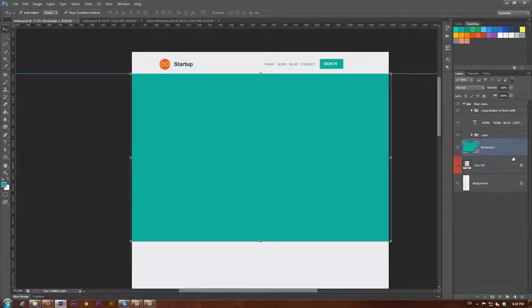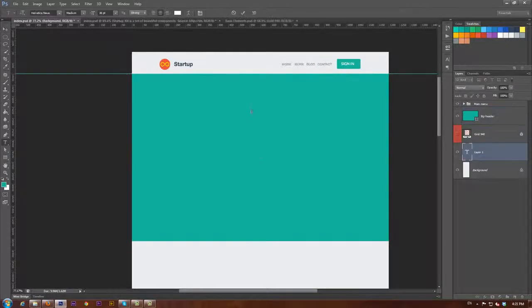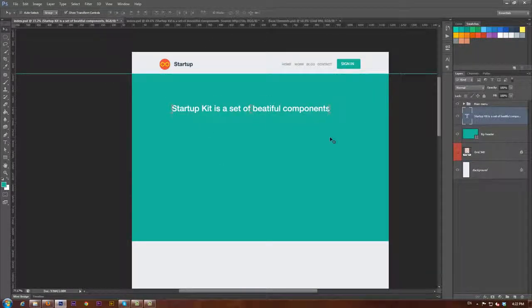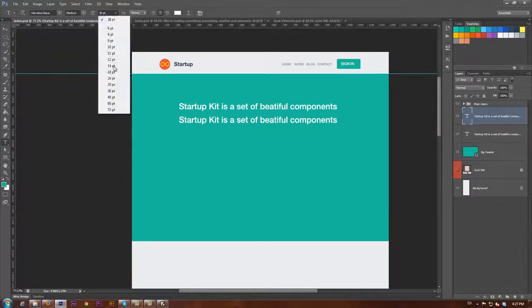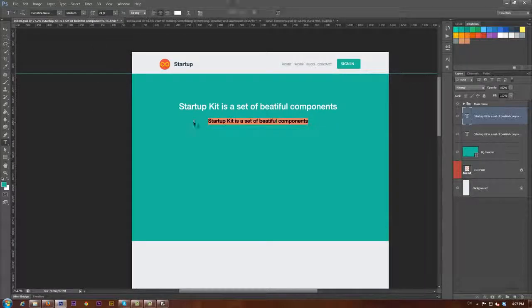Rename the layer BG Header so you can manipulate it more easily. Now, create the main title with white letters and make their size 38 pt. And create the subtitle by duplicating the layer with the title, but set the font size to 24 pt here.